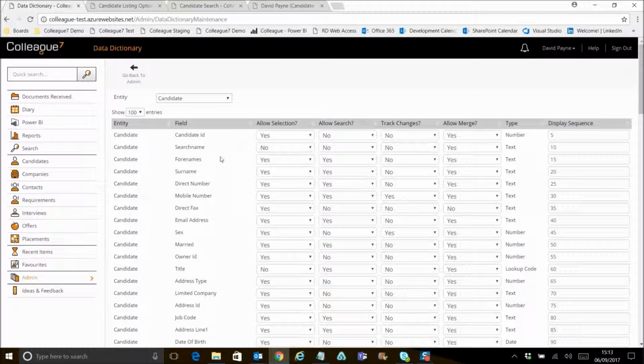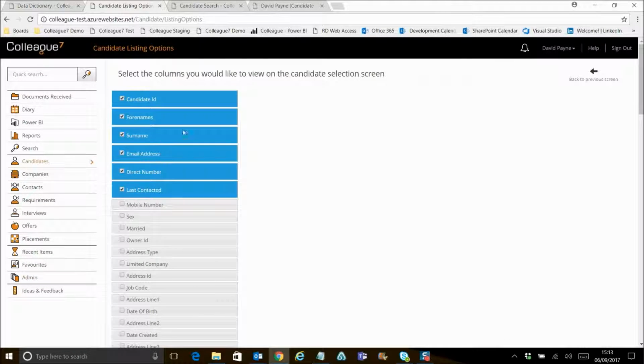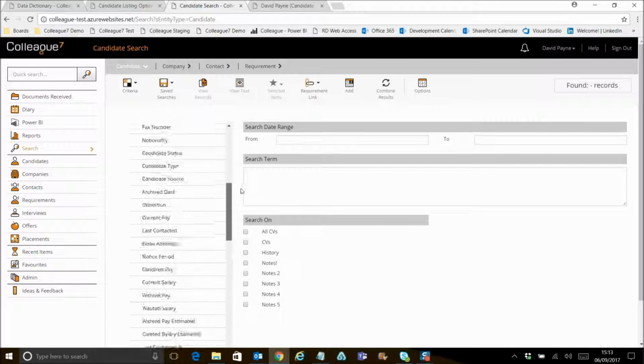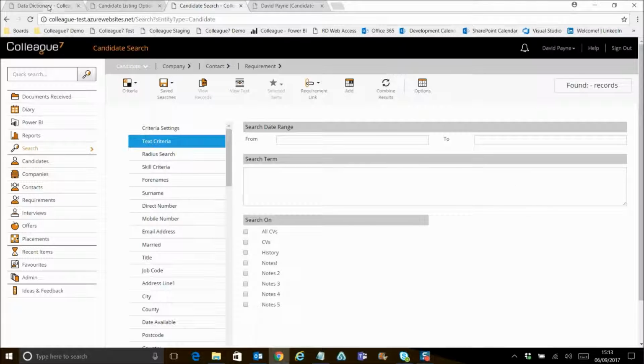As you can see from the listing here, it's reflective of the lists that you've got set for allow merge, but also their display sequence in what ordering you want those fields to appear. So you can have the fields appearing in different orders, where some fields appear at the top. Certainly within the search as well, that can be particularly helpful for those fields that are regularly searched against.